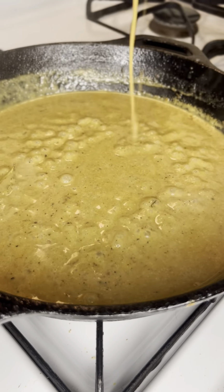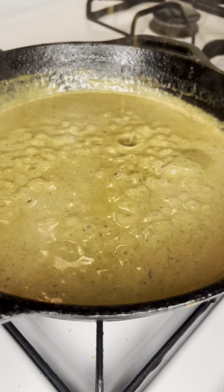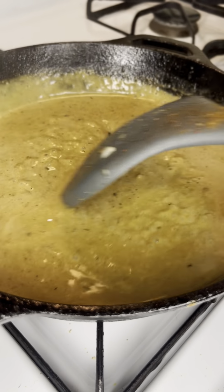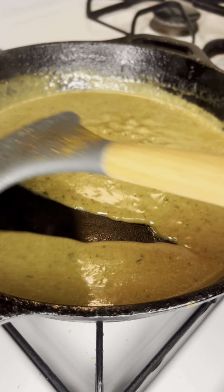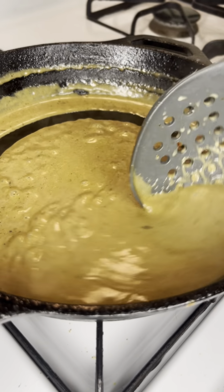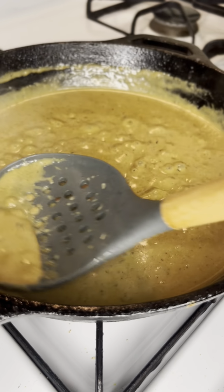So y'all see how it's starting to become saucy now? Like, look, when you move your spoon, and I know I'm irritating y'all using this spoon, because it is not a whisk or anything like that, but I don't like washing dishes, so get into that. So anyway, go ahead and just keep on mixing it up until you get the consistency that you want. And it looks like a nice, thick but smooth gravy, like so. This looks perfect. I'm so hungry watching this over.